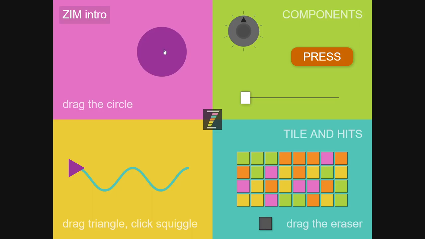Because CreateJS gave us a mouse down, a press move, and a press up, ZIM has decided, well, maybe we could just call it also a press down, press move, and press up. It always bugged us for a number of years. So I think in ZIM Cat, we introduced a press up event, a press down event. So this is also a press down. It's a mouse down as well. So mouse down, press down, doesn't matter. You've got press down, press move, press up.